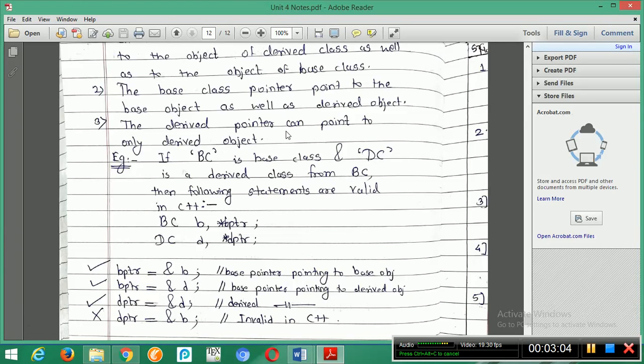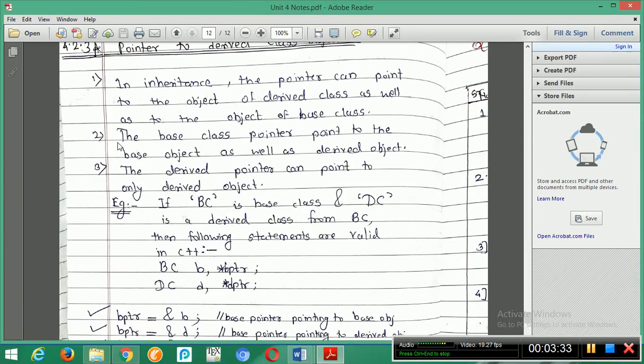Derived pointer can point to the derived object, so DPTR, the derived pointer of the class DC, can point to the derived object. But remember, the derived pointer cannot point to the base class object, right? So DPTR equals address of B is invalid in C++. So this is the main background concept of pointer to the derived class object.